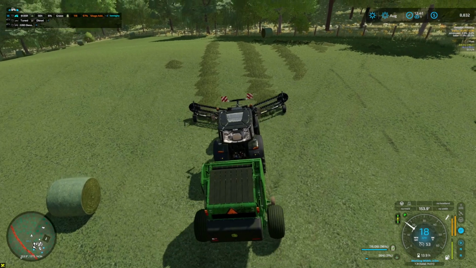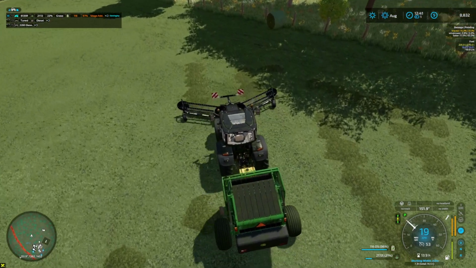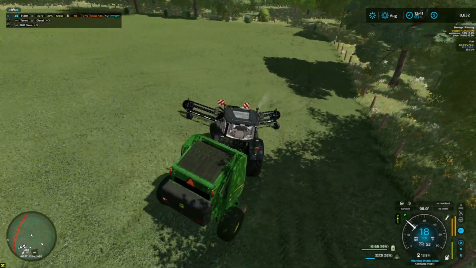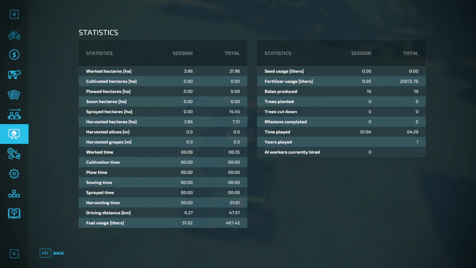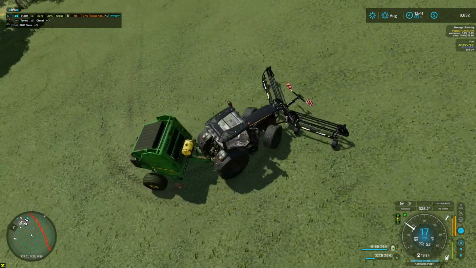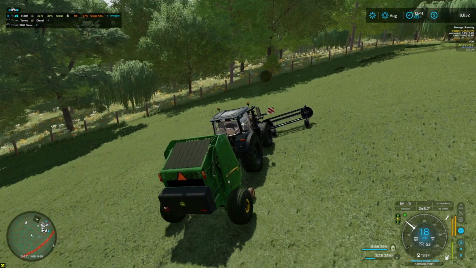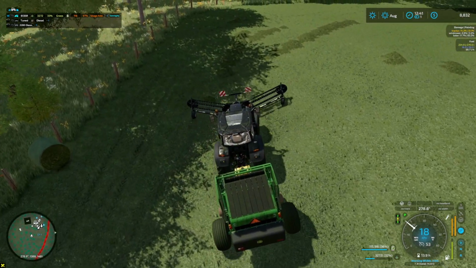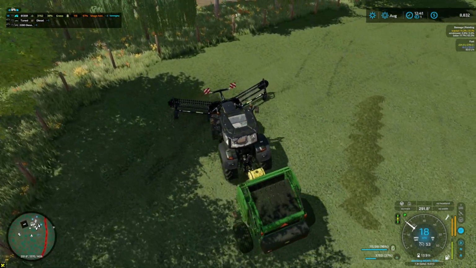Here we are finishing up the field. We have the last little bit. I don't think we're going to have enough for a whole new other bale. But we've gotten this whole field. And if we look at our stats, we have done 19 bales so far today, which is pretty incredible for this little field. And if we do the math, 19 times 10,000 is 190,000 liters of grass, which is not bad for day one on a new map.